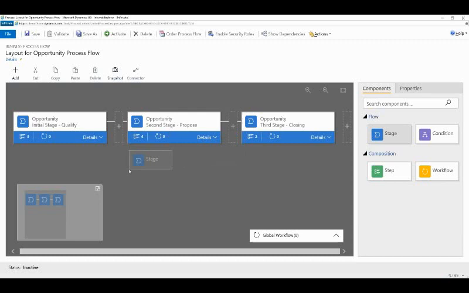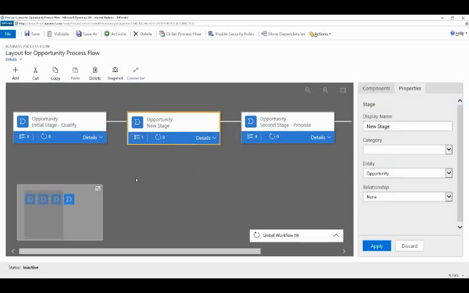So I have my mouse still on this stage. I'm able to still drag it around with my mouse. And you can see as I put it over the plus sign, it hits the area that I can put it into. So let's just put it into here just for the minute. And you'll see that I've now got another stage that's come in.